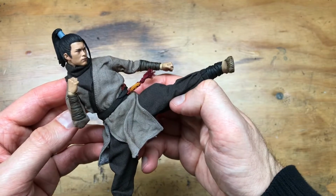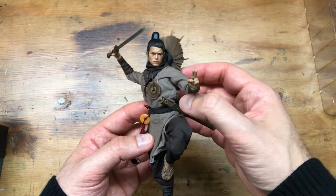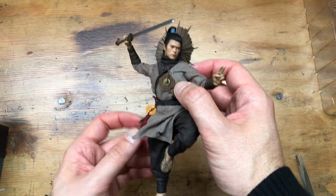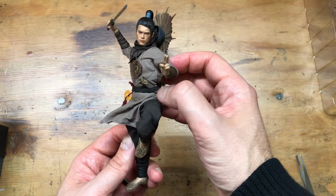Yeah, this guy's tons of fun to pose. I'm really excited to get the two of them facing off. All right, so here is Yan loaded up with accessories and a sweet pose, and this thing looks awesome. It's just such a beautiful figure.